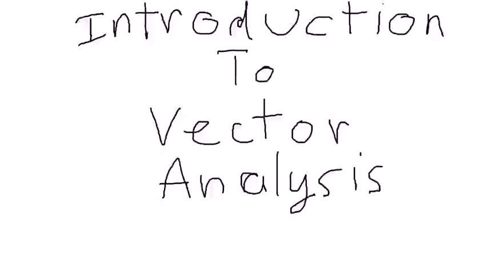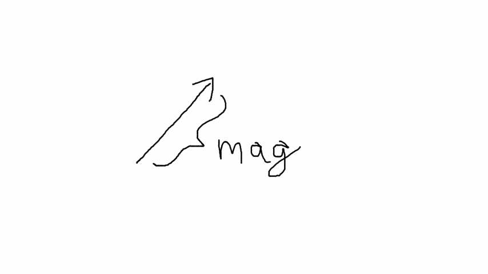So what is a vector? That's the first thing. A vector is a quantity which has both a magnitude and a direction, and we represent it by an arrow right there, and the length of the arrow represents the magnitude of the vector, and the direction is, well, the direction. Of course the direction can be measured by an angle, or it could be implicitly mentioned by its components, which we'll come to later.